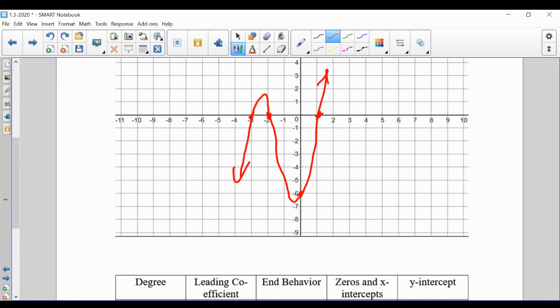I follow the traits of the function. I know that it goes from 3 to 1. I know it has 3 zeros. I know they are order ones. It goes straight through. I know there is a y-intercept at minus 6. Do I know where this max point is up here? Right? Do I know where this is? No, I don't. Do I know where this min point is? I don't. Right? You need calculus for that.